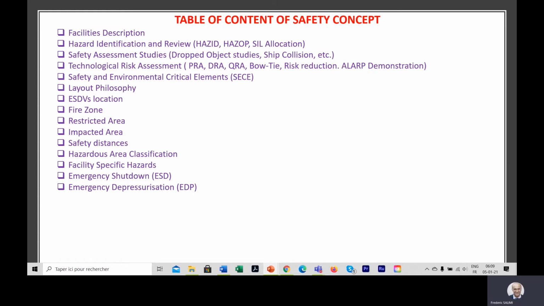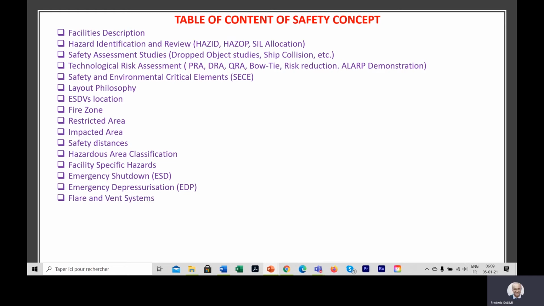Emergency depressurization: how do we depressurize the system? In case of confirmed fire and gas detection, do we do depressurization? Is the depressurization for the whole plant or for the fire zone? These kinds of things should be discussed in the safety concept.